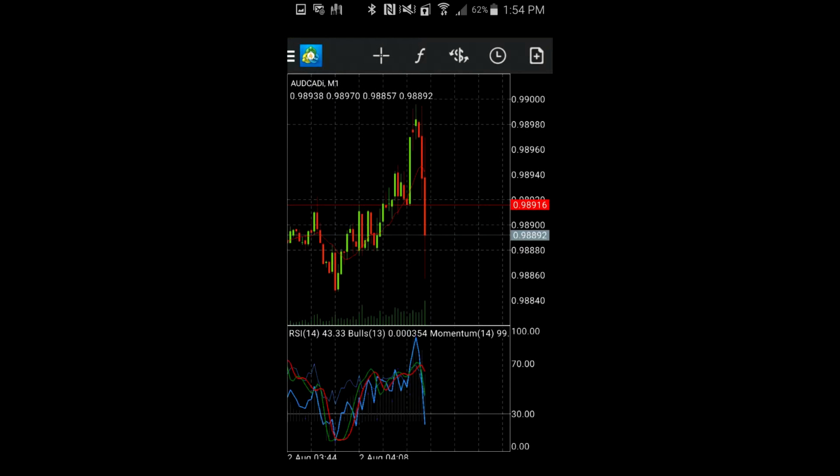And most services, they're not going to let you visualize it. You either have to do it on your own if you can even figure it out. You don't know what chart they're looking at, you don't know what term they're looking at, but here you can clearly see what term they're looking at, what kind of chart, be it the 15-minute, the 4-hour, the 1 day, the 1 week.